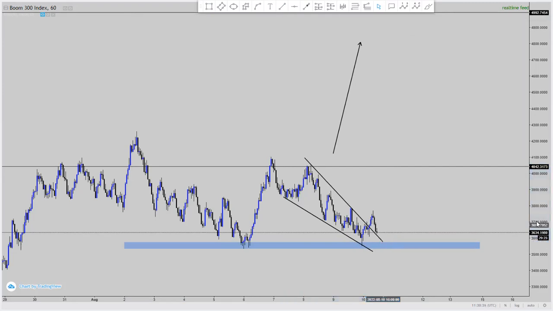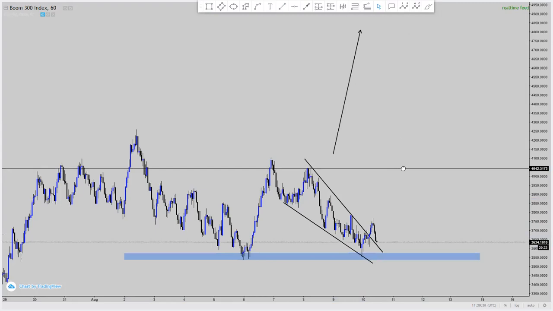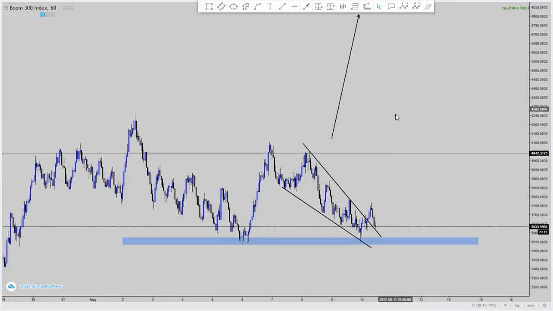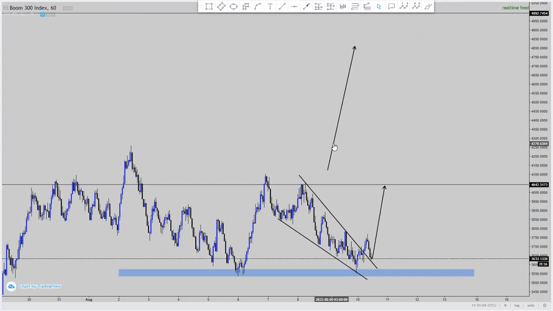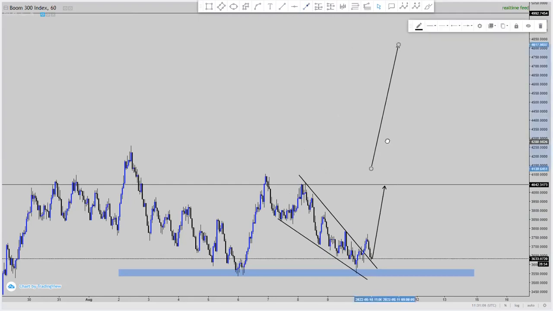So if you check, that was a falling wedge. After this push to the upside, we had a falling wedge. Then it broke out here and came back. So if it rejects here on that retest, it's a buying opportunity. TP1 there, then TP2 will be at our next major resistance level there.